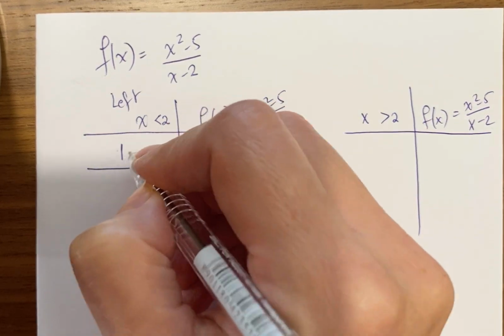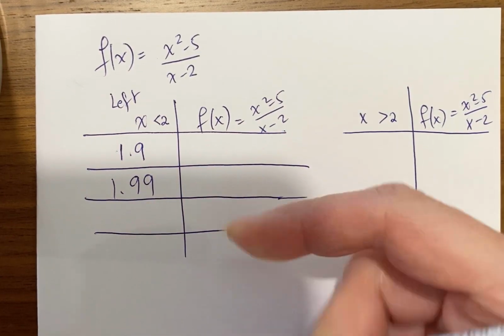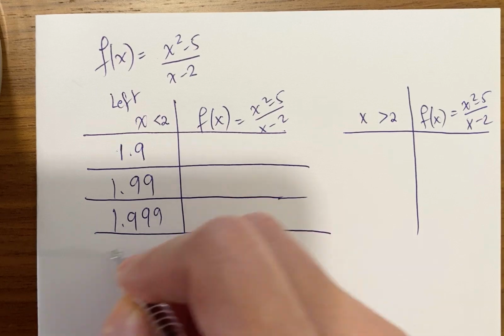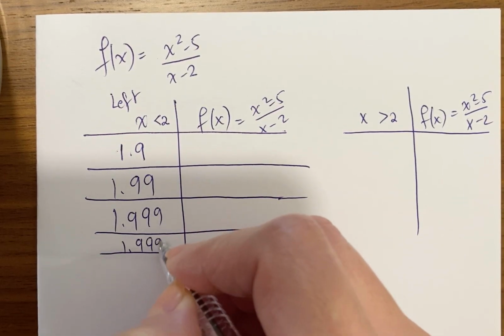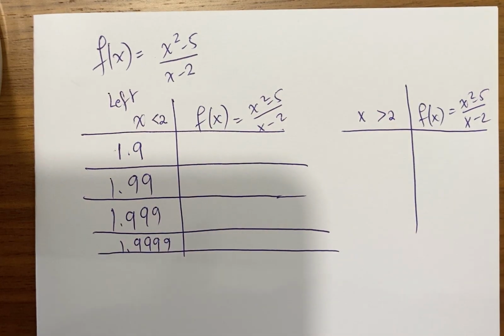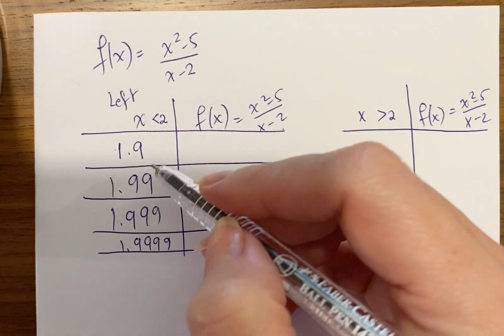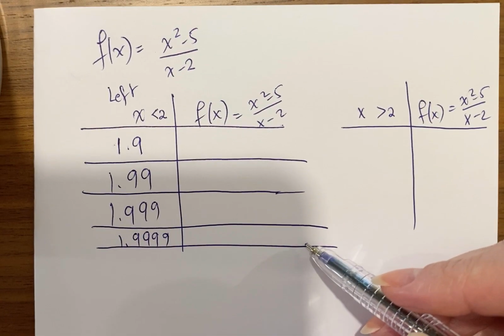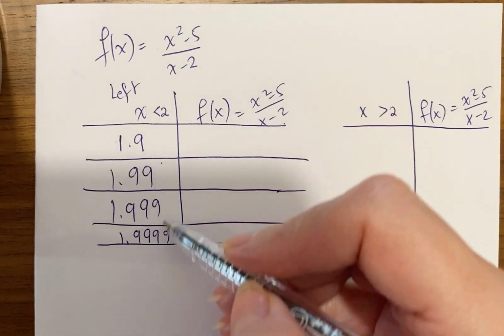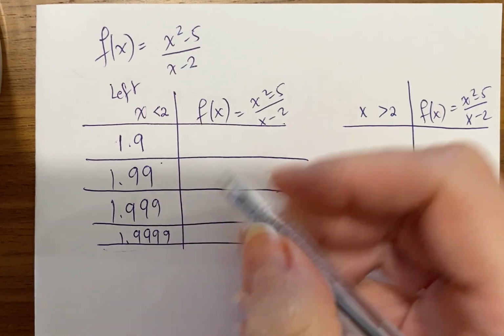Again, I need to choose them less than 2, and the pattern should be that the next term is always closer to 2. Can I choose any other values? Yes, you can choose whatever values. But instead of choosing randomly, I choose 1.8, then 1.88, then 1.97. I tend to choose those because they look more like a pattern. But of course, you can choose whatever numbers you want, as long as those numbers are coming closer to 2 and smaller than 2.